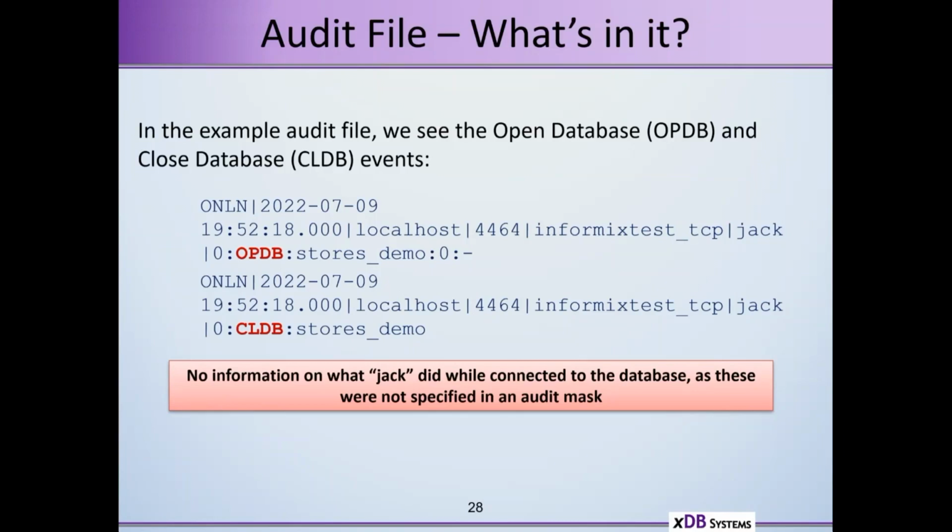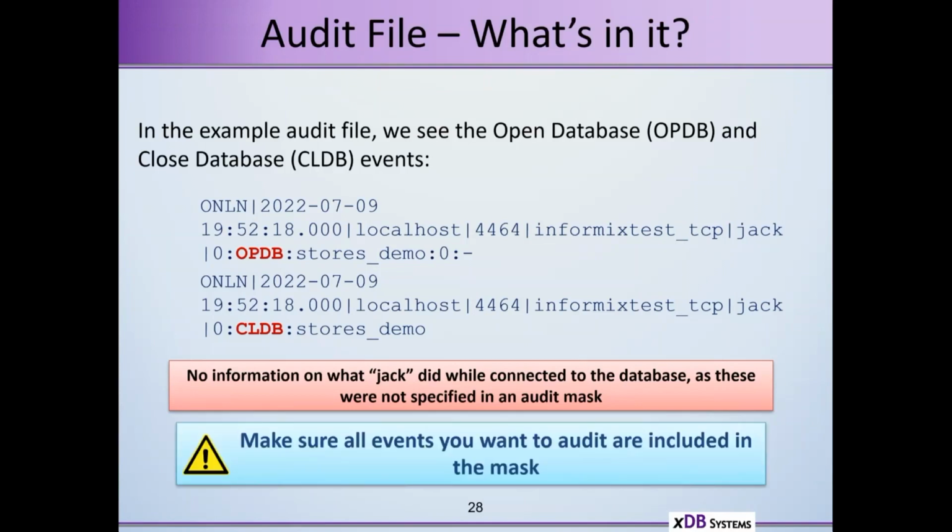But what's important here is because we've only specified these in our audit mask, we have no idea what the user did while they were connected to the database, because we're not tracking any other events. So it's easy for there to be holes in your auditing because we're never capturing everything that happened. So we need to be sure we've given a lot of thought to what it is we want to track.